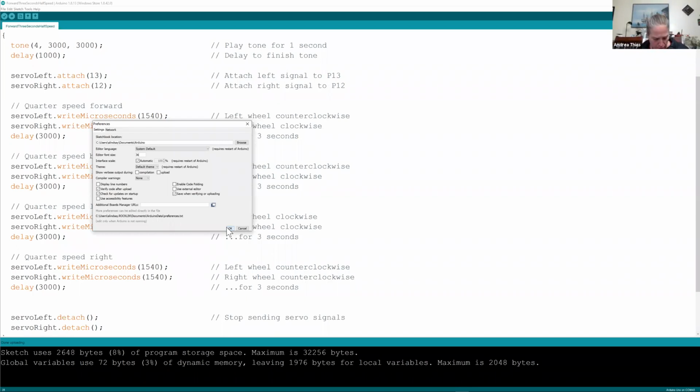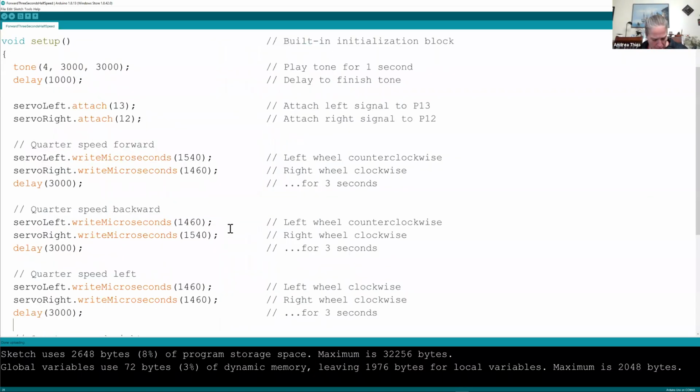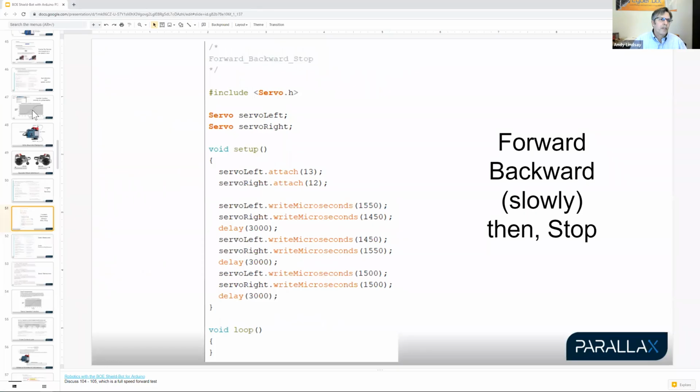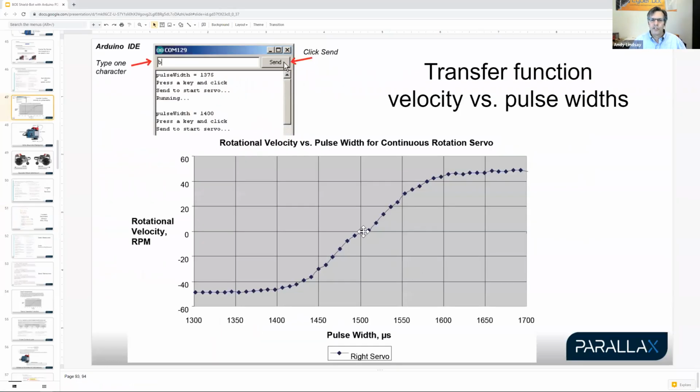And what is the reason for that numbering again? Is there like a mathematical something to remember? Yeah, yeah. Stop is okay. So there's a sequence of things. The first is that full stop is 1500.